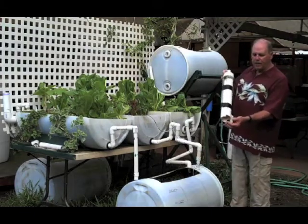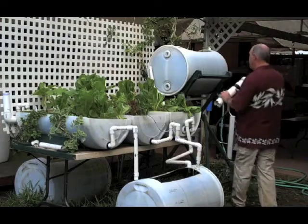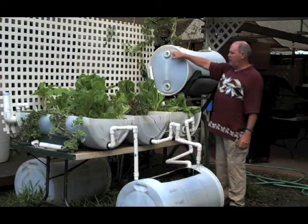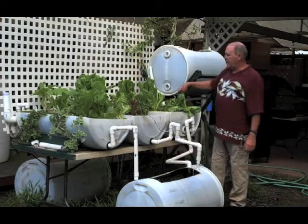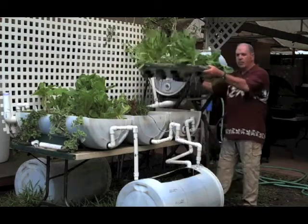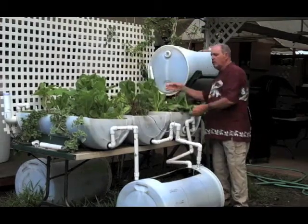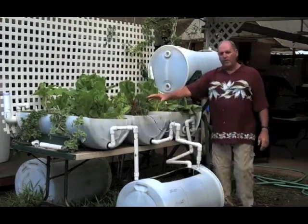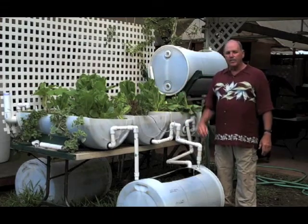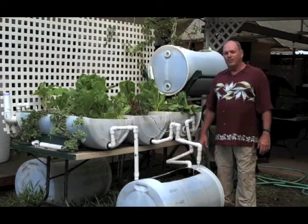This is the Australian Bell Siphon. The water goes up, flushes, goes down. The water's going to fill up to about this level, then it's going to flush, come out the bottom. And what you're going to see is things grow hydroponically without any soil. We also have two 25-gallon cinder beds growing rooted crops, or we can go with leafy lettuce — our choice. It's something anybody can do if you get access to a couple of barrels.